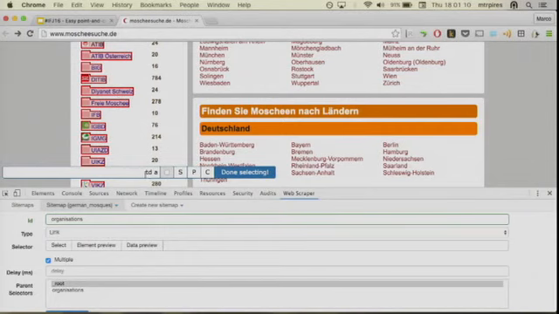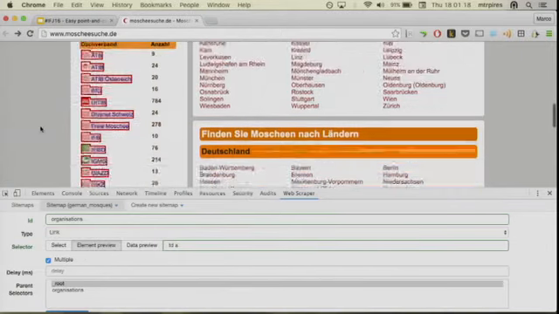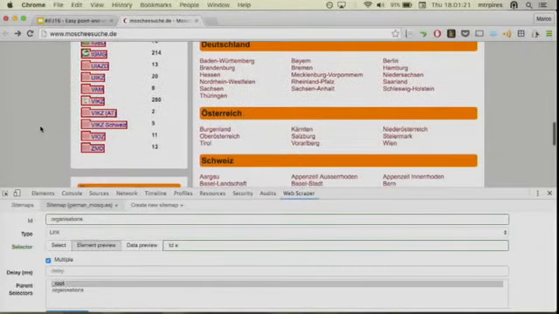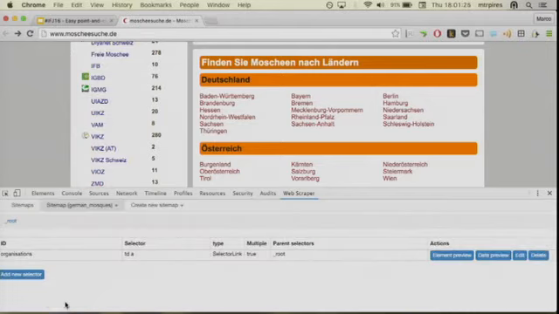And there is a code here, right? So I'm going to do done selecting. I'm going to do an element preview. Okay, the links are here. And I'm going to save the selector. Are we good so far? Yeah? Anna? Yeah? Okay.